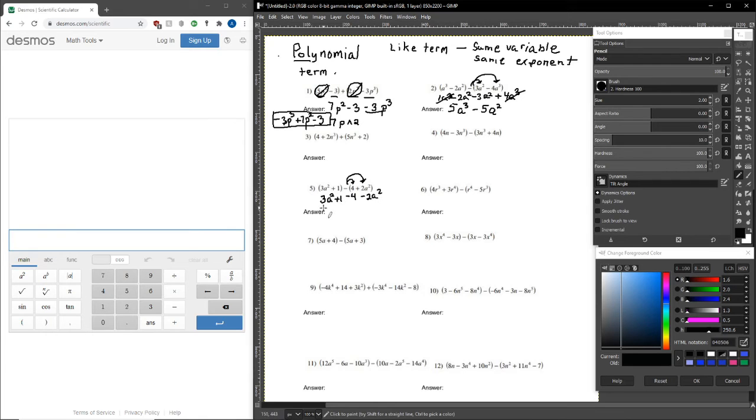And now I'm going to go look for my like terms. My biggest power, if I scan the line, is that a to the second power. So here's a 3a to the second power, and here's a minus 2a to the second power. Those are like terms, so I can add up those numbers in front, those coefficients. 3 take away 2 is only 1. I can write the 1 right here if I want. I don't have to, because we know that if we have a variable, there's really a 1 in front of it. But I will, just to be clear, that that's 1a squared.